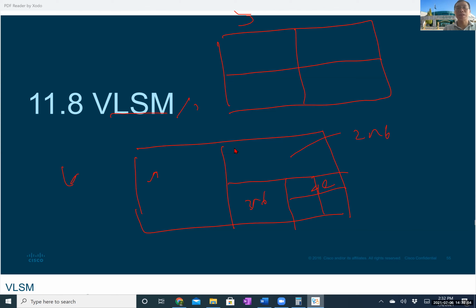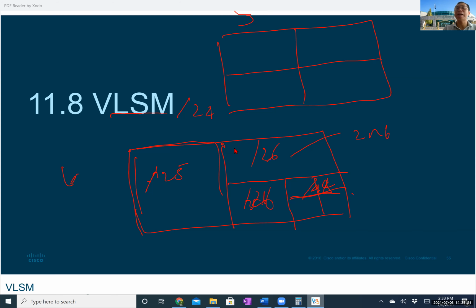At the beginning, you have a /24. Now, you borrow 1 bit. For this one, you have /25. You borrow 1 bit, that means you're able to break it down into 2 equal, right? The first one here, and the second one here. Now, for the second one, again, you are able to break it down furthermore. So this one /26, this one /27, this one /28, and it's up to you. You can break it down furthermore.